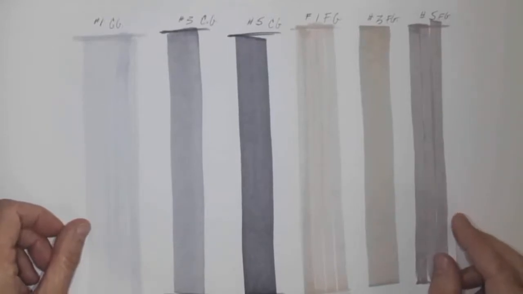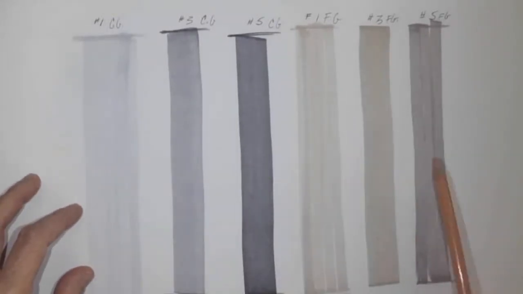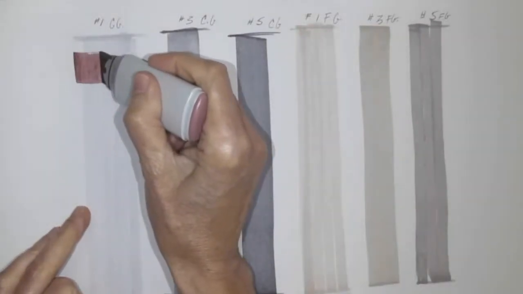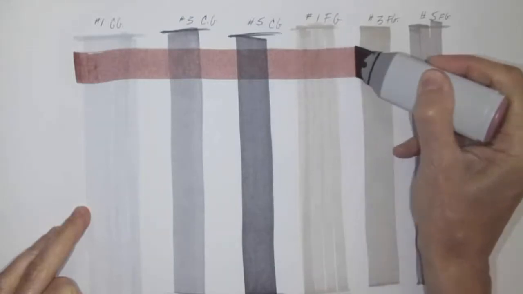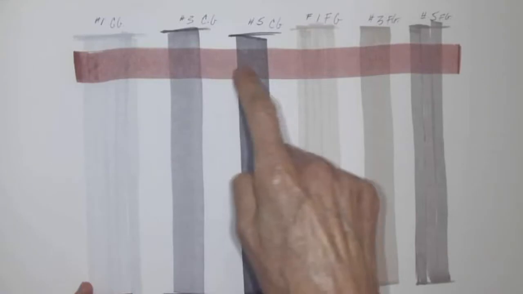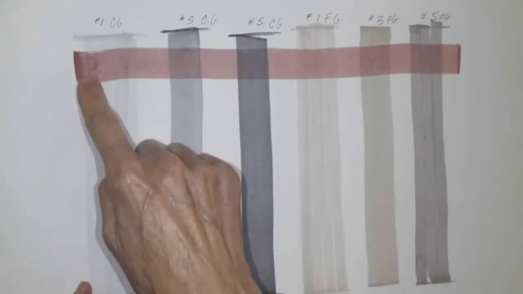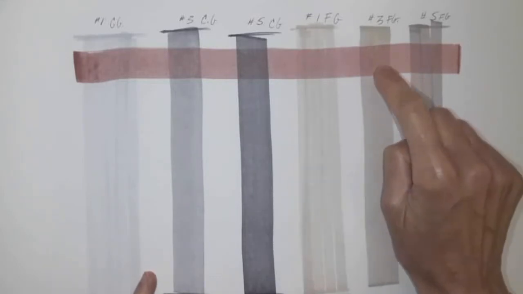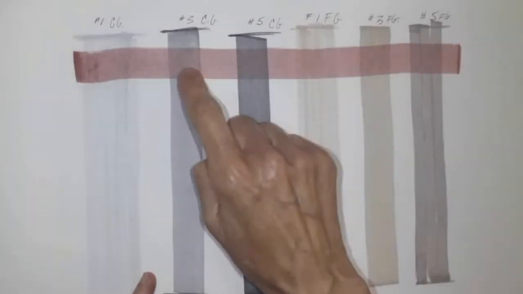This looks a little overwhelming, but what it is, it's all my grays from 1 to 5: 1, 3, 5 in cool grays and 1, 3, 5 in my French grays. If I take this color and go over the whole chart, I can see that this may be too dark. This is too dark. This isn't dark enough. And this is a warm gray. This works better. So, this is one instance where a warm color looks better with a warm gray underneath, not a cool gray. That's too cool.